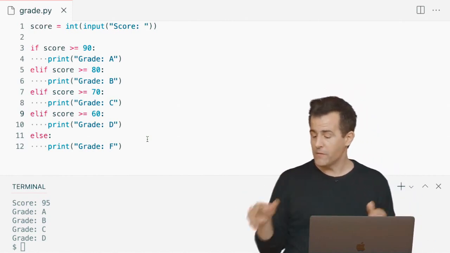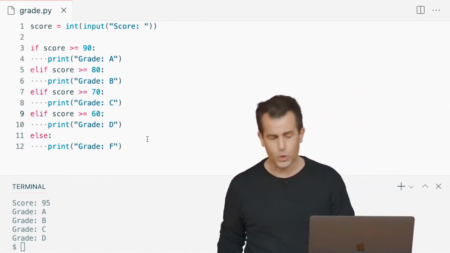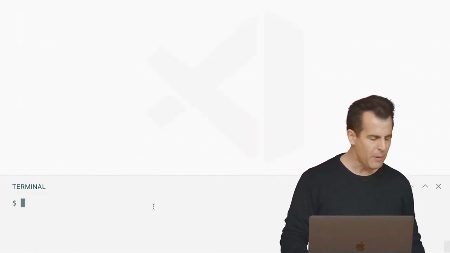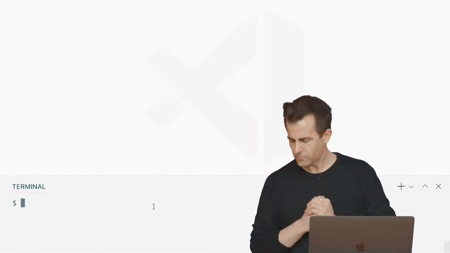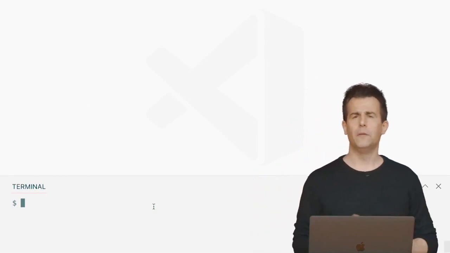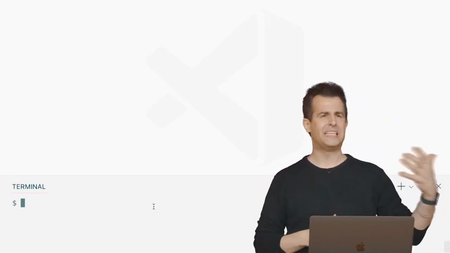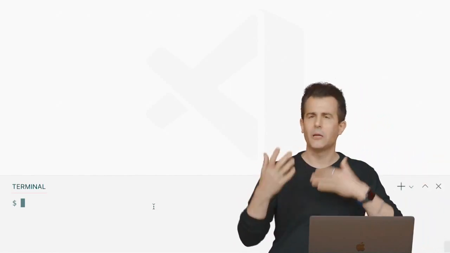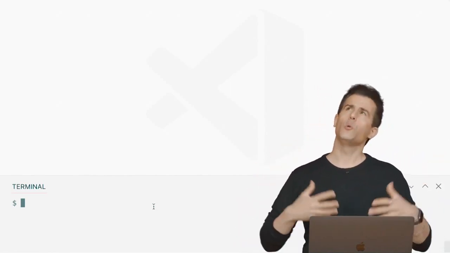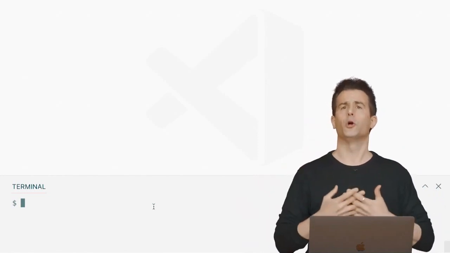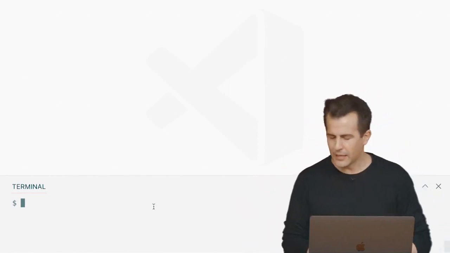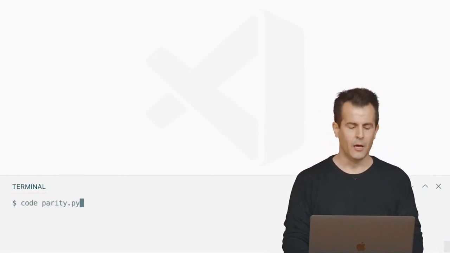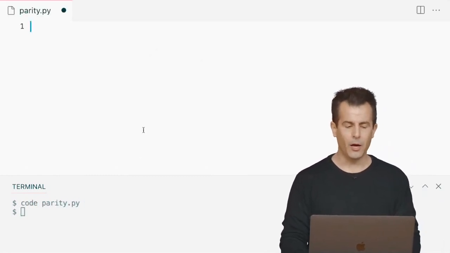Well, let me propose that we pivot now to use another approach here that uses one other symbol that until now we've not really had occasion to use. Let me propose that we implement a program that we'll call parity. In mathematics, parity can refer to whether a number is even or odd. And that's kind of an interesting question, and it turns out it can be useful in other applications too, to just ask the question, is a given number even or odd? Maybe that the user typed in. And let me go ahead and write a new program called parity.py via code parity.py in my terminal.